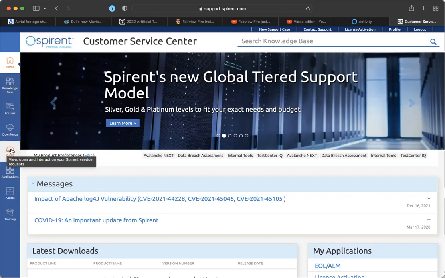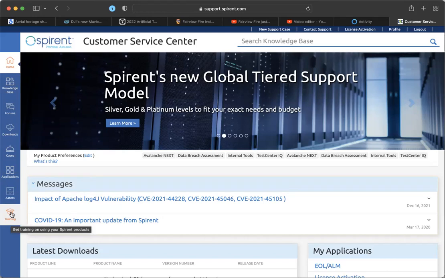In the future, if you ever need to open support cases, there are cases there. Applications, that's something that we get internally. And then training. If you've got the permissions and you are currently logged in, if you click on training, then you can watch some short tutorials on how to do different things within the different products that we have.